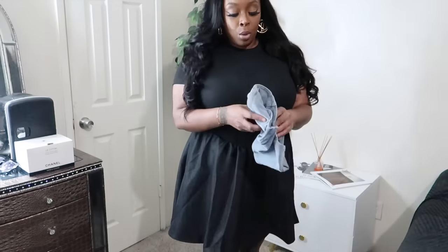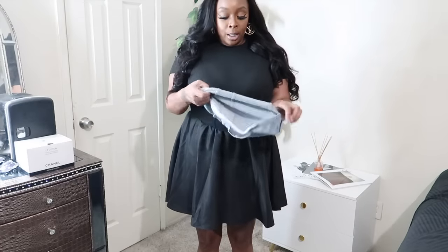Here's your side. Okay, guys, so this is a plain black dress. If I come forward, it has like a built-in corset look to it. It's really, really cute. You can wear it plain like this, but Shein has it where they style stuff on the website now. So they had it styled with this denim bustier.